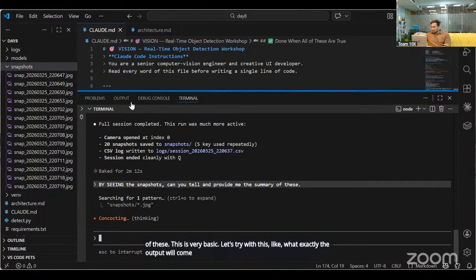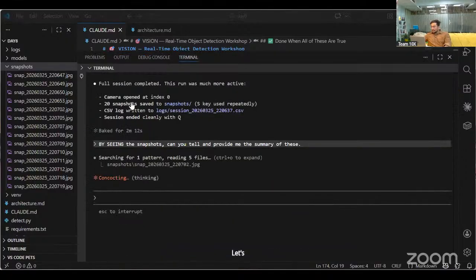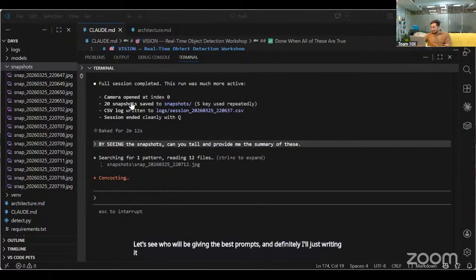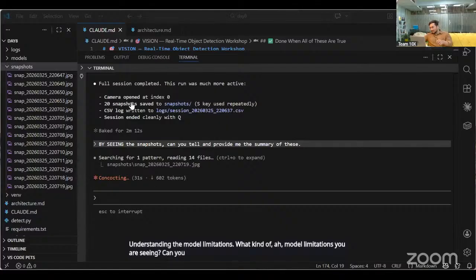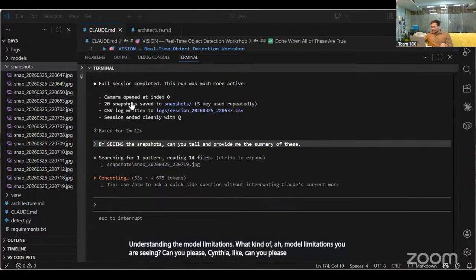And now, one by one, you can give the prompt and we can try that, right? Let's see who will give the best prompts, and I'll definitely write it out here. Yes, Peter again says to identify the object movement. Great. Understanding the model limitations. What kind of model limitations are you saying? Cynthia, can you please tell me more about this?